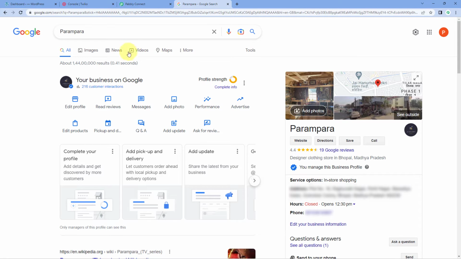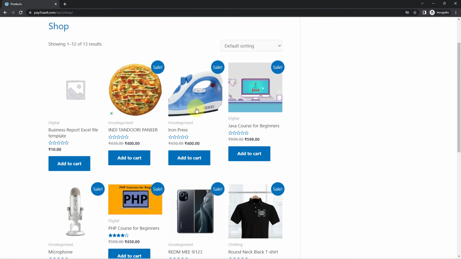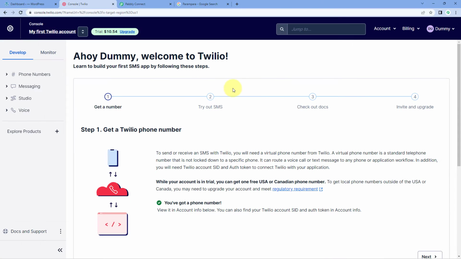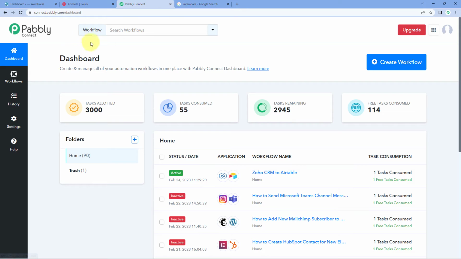Now to do this, guys, we are going to use Twilio to send the messages. So we have to connect our WooCommerce store with Twilio in such a way that we send the SMS notification just after receiving the order and also after a few days, for example, after 3 days of placing the order, asking them to share a review on our Google My Business profile with the link of our profile as well. To connect our WooCommerce store with Twilio, we are going to use Pabbly Connect, which is the automation and integration platform.